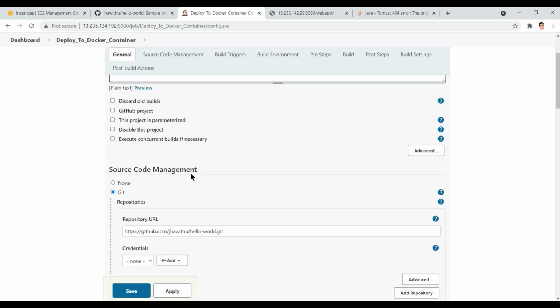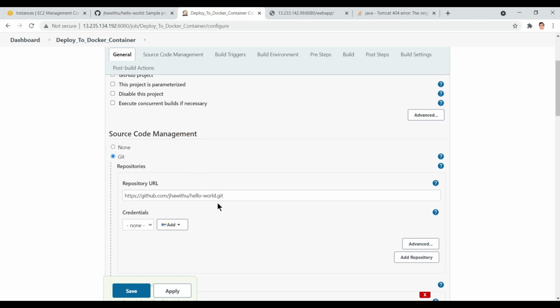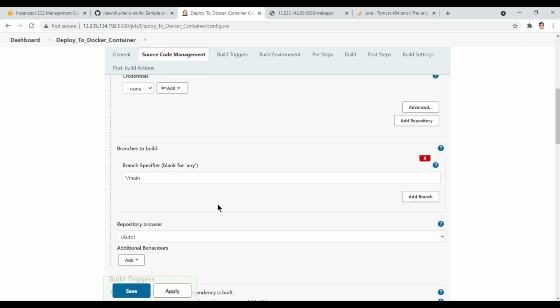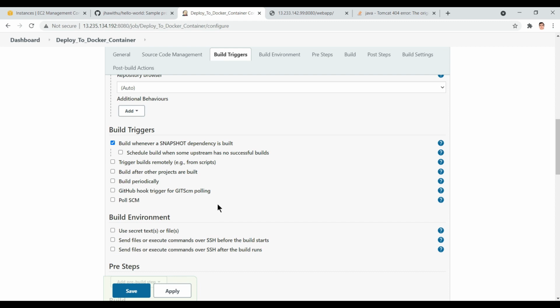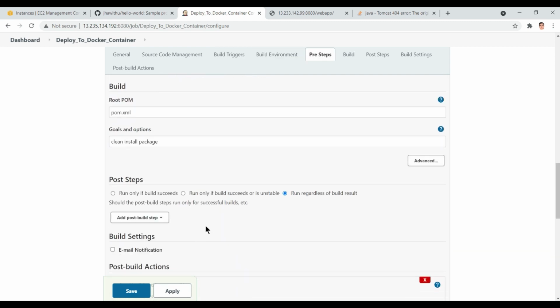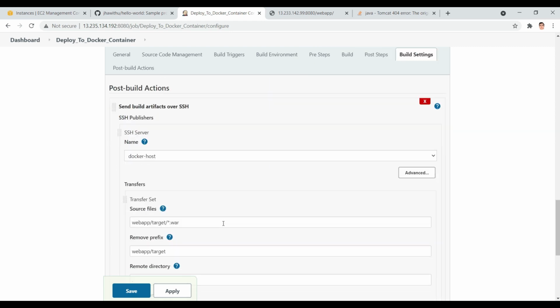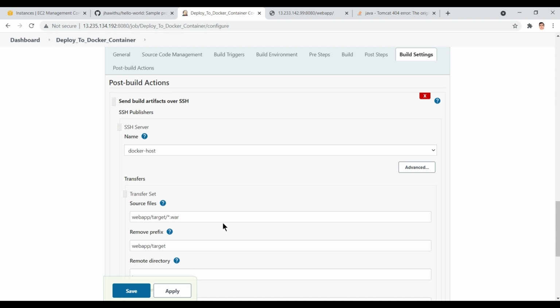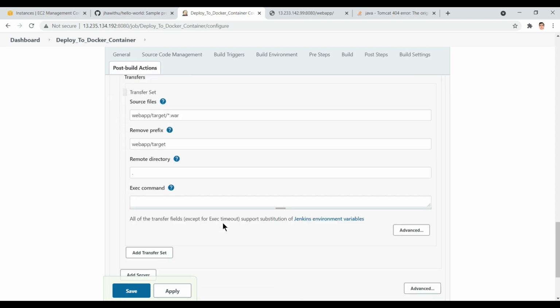Okay, the Git related things are okay. We don't have to change anything. All the things look good. The build information is also fine. Under the SSH server, we need to execute some commands, the commands that we already executed while doing it manually.